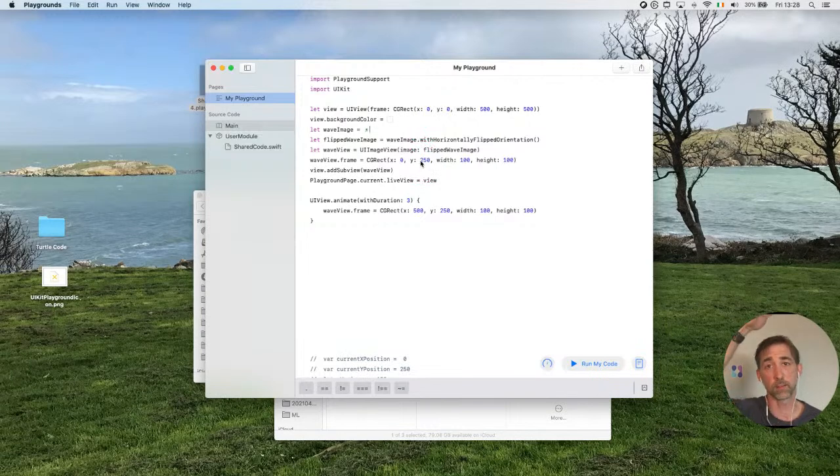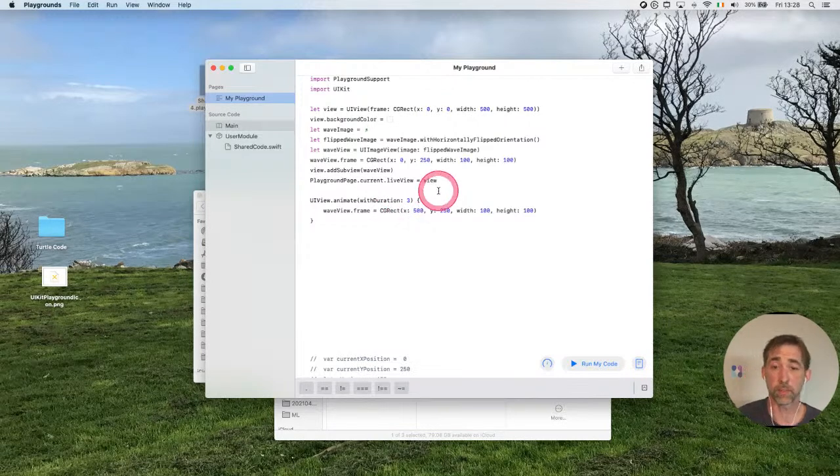It doesn't start at 0 and 0, but it's going to be pinned to that left side. And it's going to have a width of 100 and a height of 100. So it's much smaller than the enclosing view. And then we added our image view, our cool surfer guy, to the overall view. So the overall view is just that big white square that's 500 by 500.